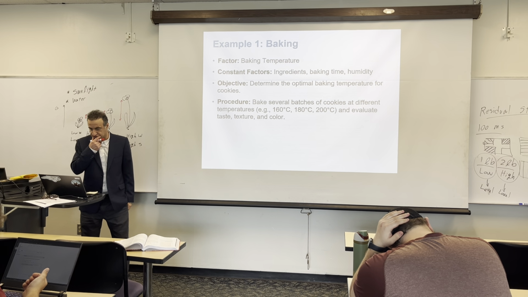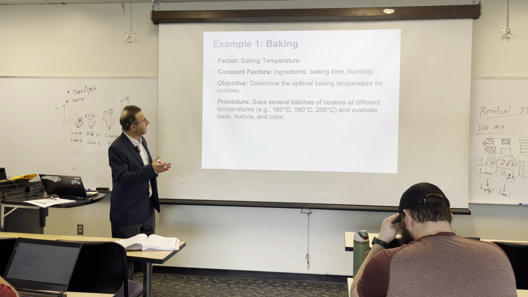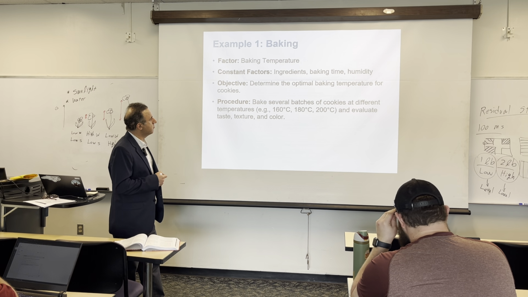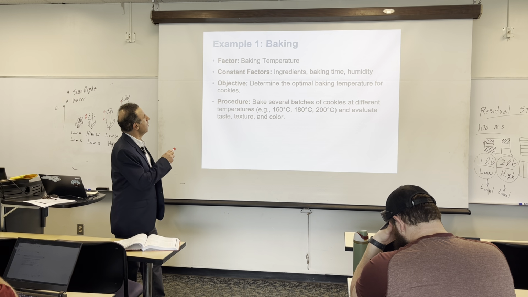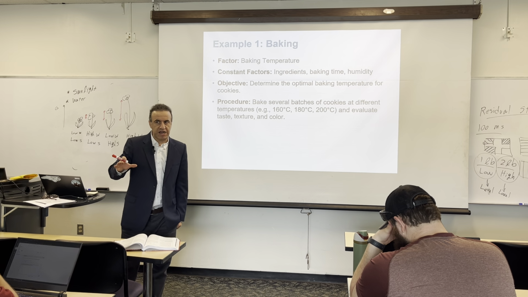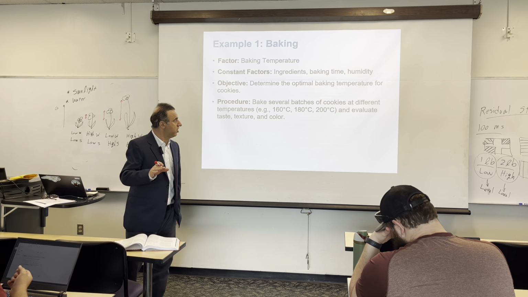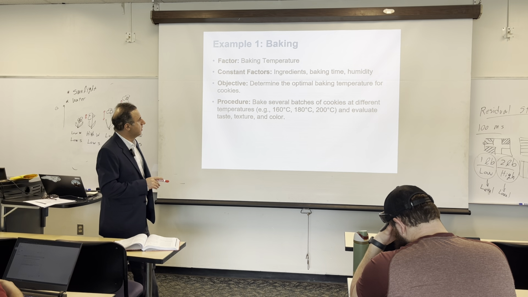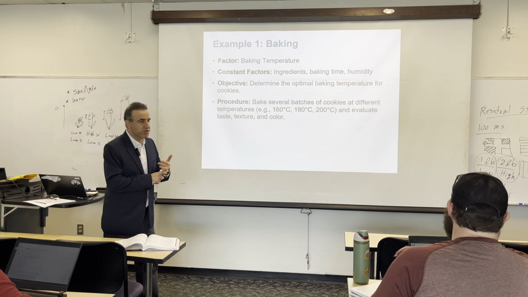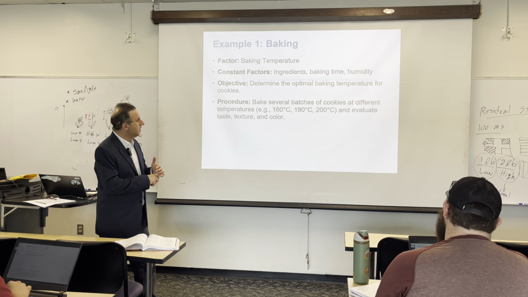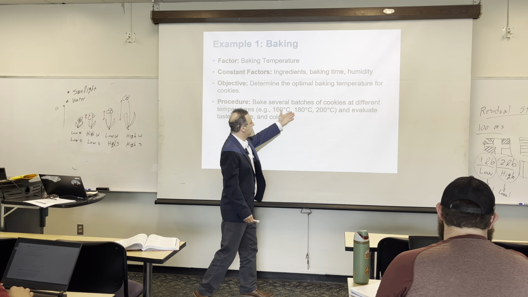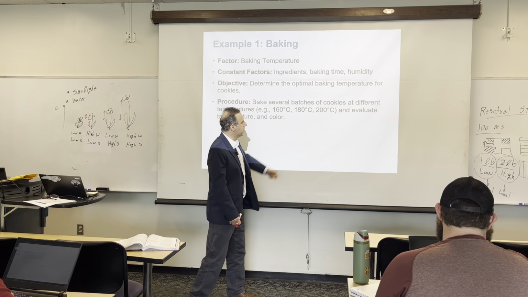There are a couple of description examples in baking. Single factor, we want to change the baking time. Constant factors. When you do a single factor study, all the other factors have to stay the same. You should not change them. For example, in that baking, if you are only changing the baking temperature, the baking time and humidity will stay the same. And then they pick 3 temperatures, maybe 4, and then they will run the experiment.